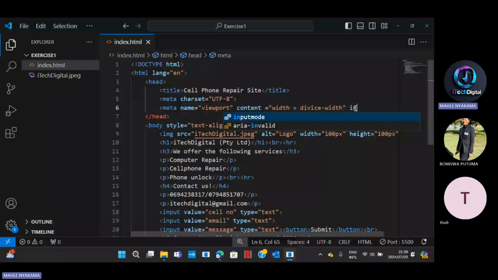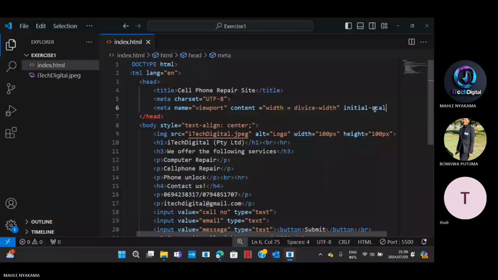So these are attributes. Initial scale is equal to 1.0. Then I close.